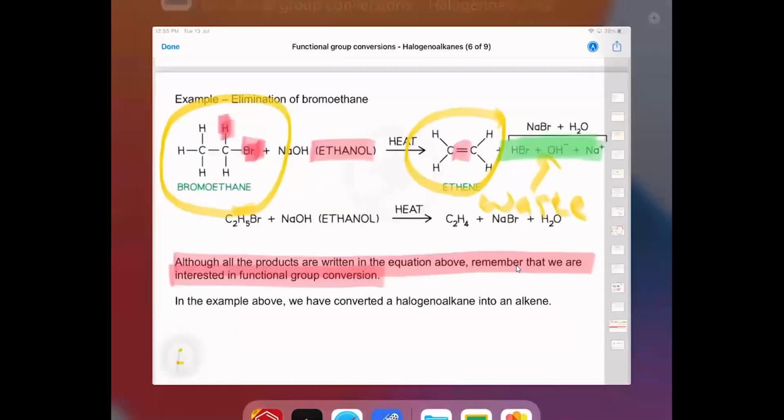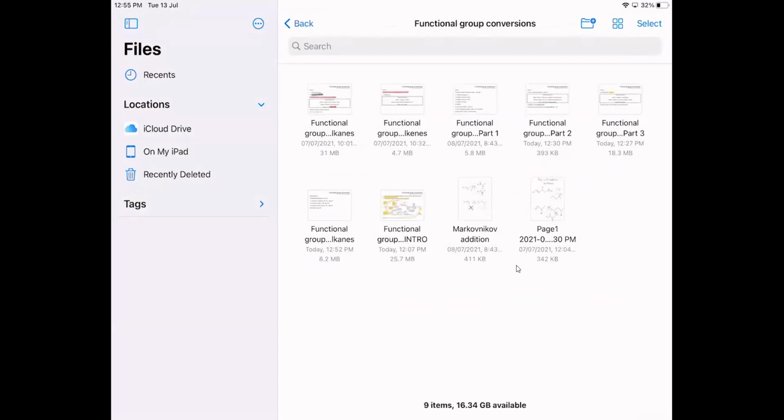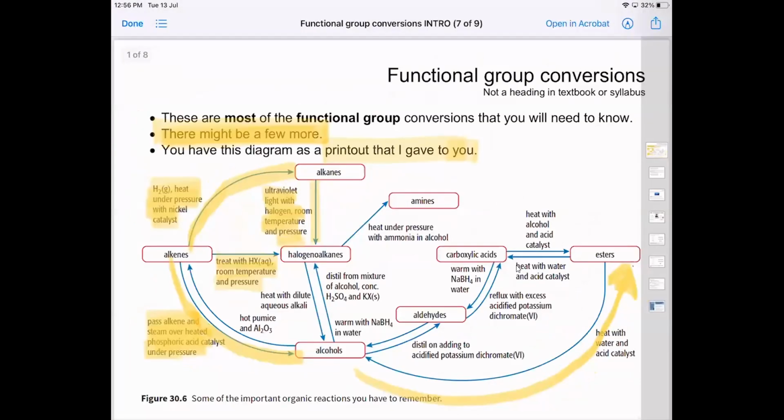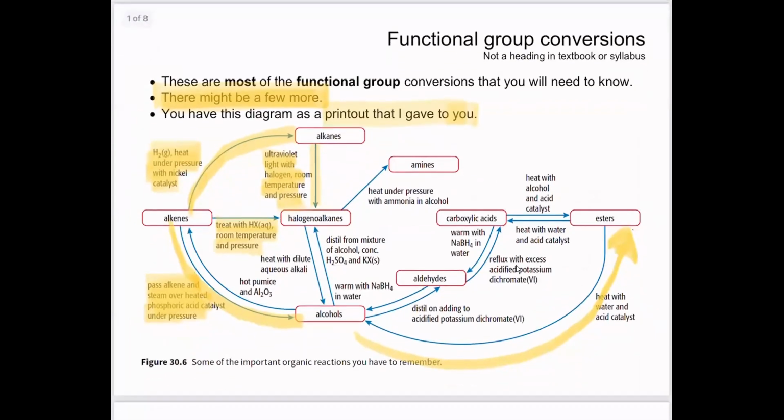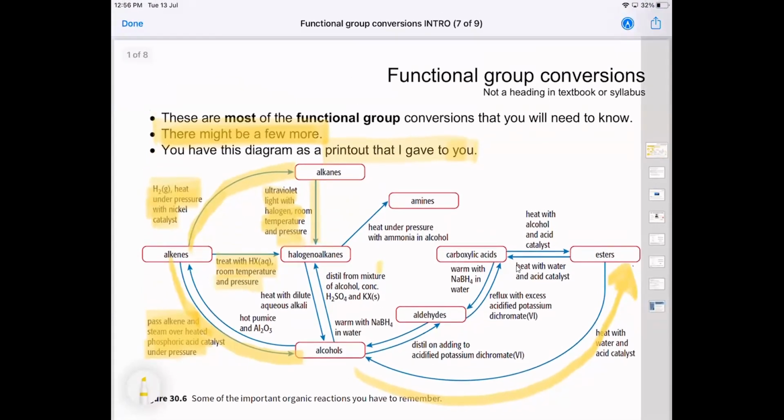So what I want you to quickly see is, if we go back to our functional group conversions, you can now start filling in the gaps. You'll see we've actually covered quite a bit. You should see which one this is. This one here. There we go. Can you see halogenoalkanes are quite central over here? If you look where they are, they sit over there, and they go off in all directions. They're kind of in the middle of everything.